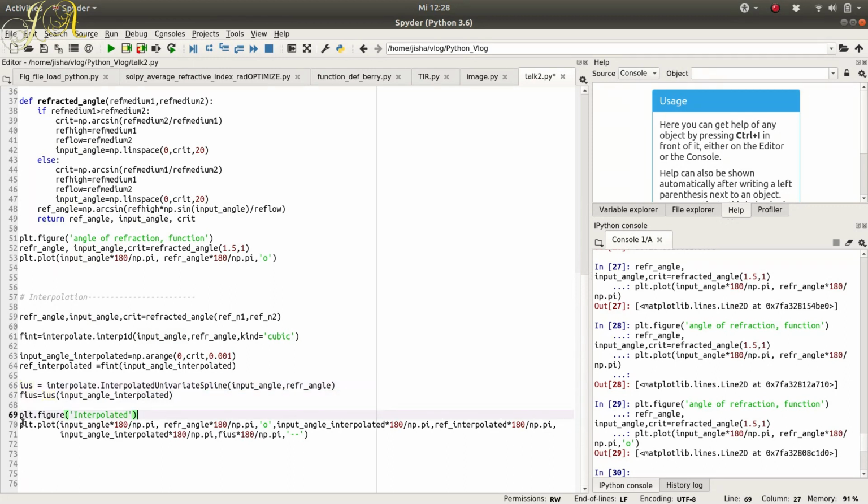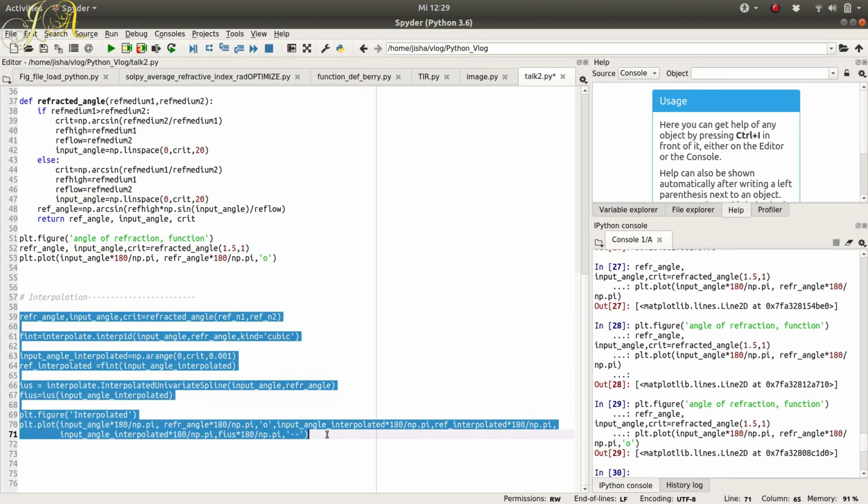So now I can just say plot. I name the figure as before, and then I plot. If you know MATLAB, it's similar to MATLAB. You give the X, Y, you give how you want it to plot, then you give another set of data, and you can give as many sets of data as you want, or you can simply use different plot.plot calls for different lines. But here you can write in a single plot.plot all the variables you want to plot. So let's see how it is. I will just run this part.